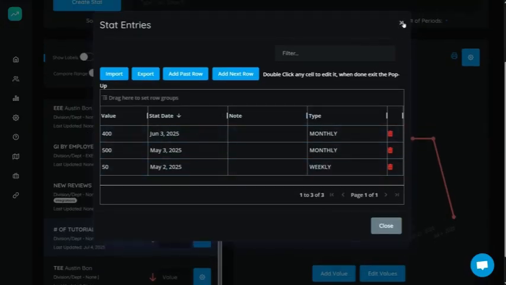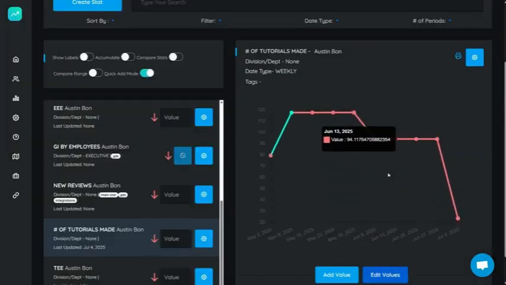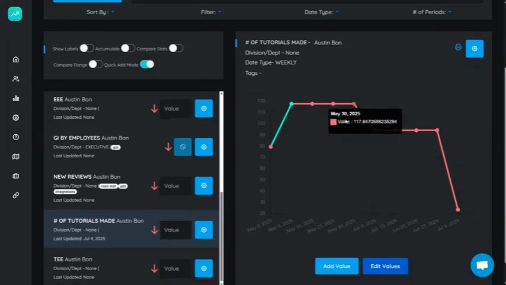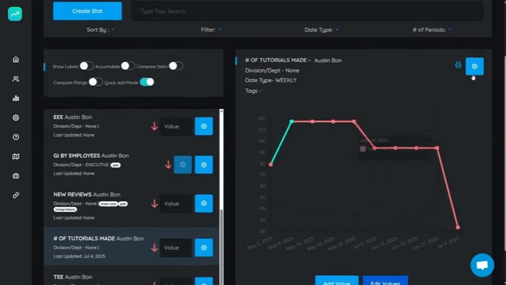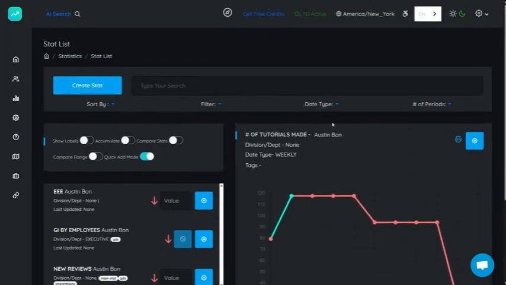So if you have a stat and you're starting to keep things monthly because it's a small team, and then as you get bigger, you go, okay, I want to keep this weekly or daily, this will support showing that data properly, all in alignment. So you don't have to create a new stat that's weekly or daily. You can just modify that type and it'll keep all that data in line. And all the conversions will still work with it.